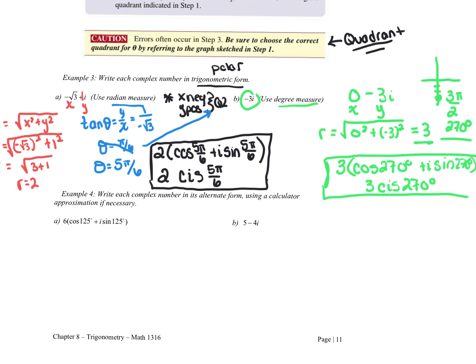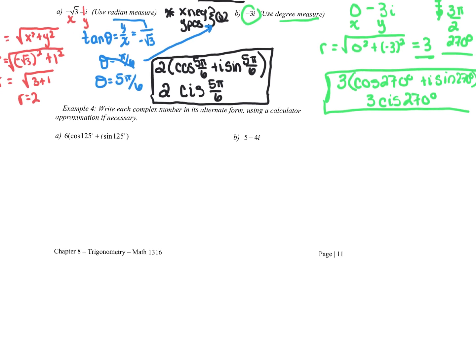Okay, so those ones were straightforward. They were on the unit circle. If they're on the unit circle, I don't expect you to touch a calculator. However, you should know that not all problems will be on the unit circle. So let's try the next two because they are not on the unit circle.